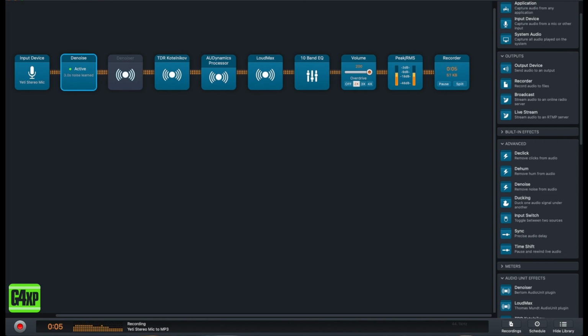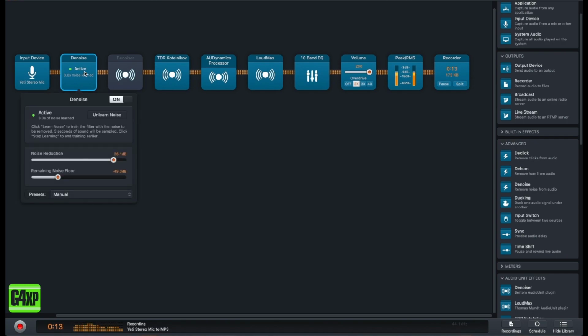Now, as is the case sometimes with software that has an auto function in it, you might need to tweak this just a wee bit to get it to work properly. So what I'm going to do is I'm actually going to pull that all the way back like that. I'm going to switch it off, switch it back on, and I'm going to get it to unlearn the noise and learn the noise. And there you go, it's learned the noise, and you'll see the level of noise reduction now compared to where I had it. It's quite significantly different.